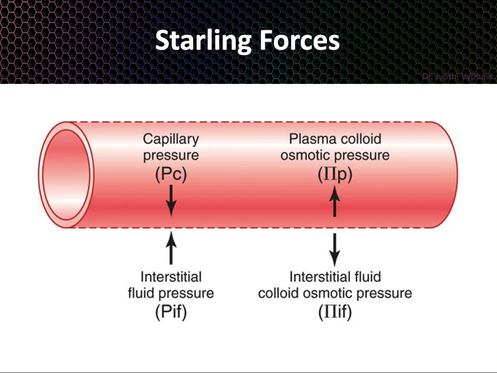Starling forces are the four primary forces which determine whether fluid should come out of the capillaries or go back into the capillaries. The Starling forces are capillary hydrostatic pressure, capillary plasma colloid osmotic pressure, interstitial fluid hydrostatic pressure, and interstitial fluid colloid osmotic pressure. The capillary pressures are the major pressures, whereas the interstitial pressures are the minor pressures. We'll learn each one of them one by one.